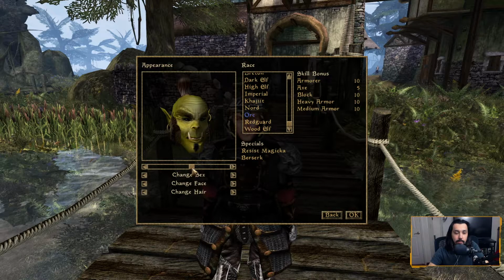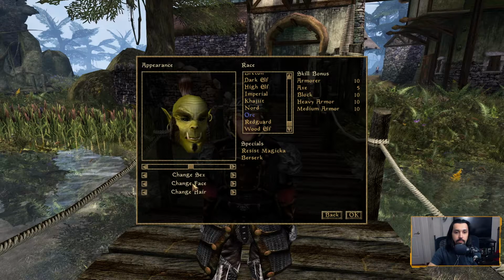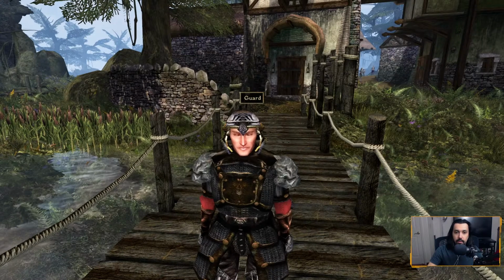Change the hair up a little bit. Man, he looks like a genie now. I don't know. This has got like he's balding. He's a balding orc. Nah, I'm not a balding orc. Although if I was, I'd be wearing a helmet all the time. Yeah, I think I'm just gonna go with this one right here, honestly. I like the mutton chops and the rings and the hair back there. I think this looks cool. This looks pretty neat. So I'm gonna be playing as an orc.